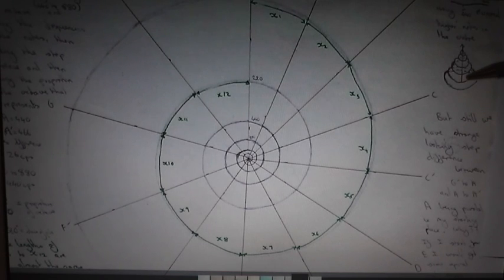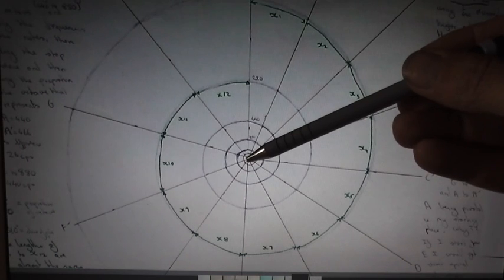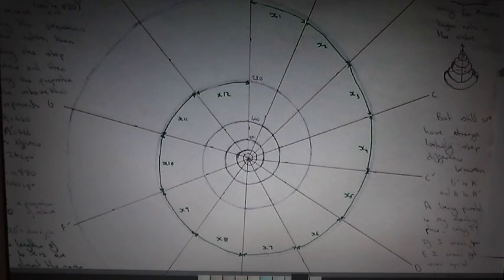Also, if you look over in the corner here, I've done a rough 3D representation of it. I'm perceiving this centre point as being much, much higher. It's like a seashell, and every spiral goes higher and higher as you go higher in frequency.